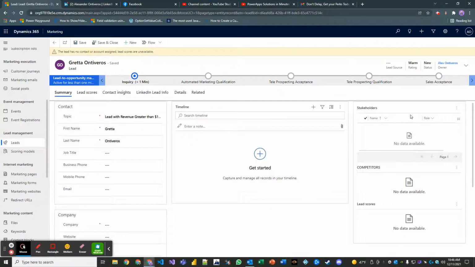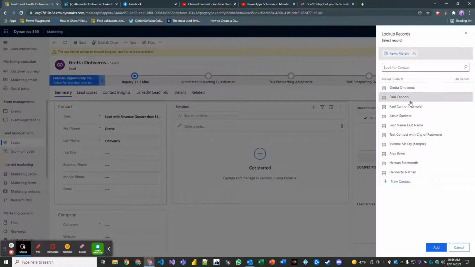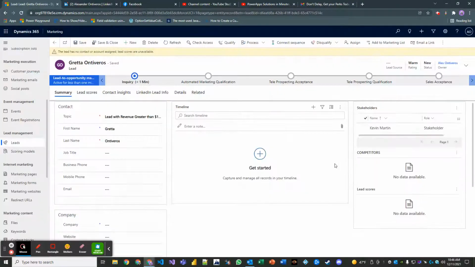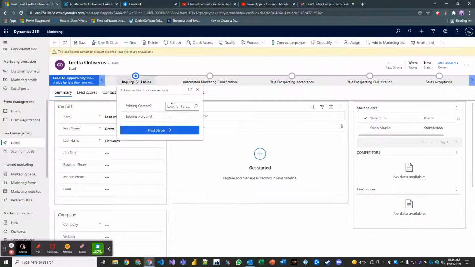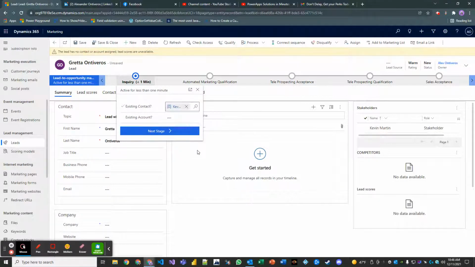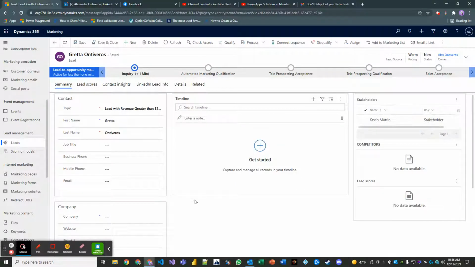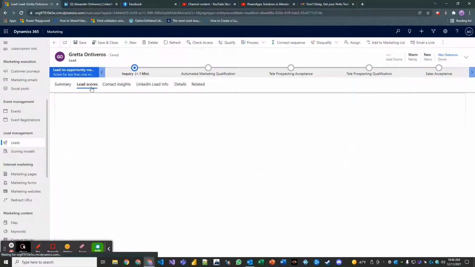So what we're going to do here is add the stakeholder. Okay. And then we're going to go to our inquiry section. We're going to add our existing contact, Kevin. Then we're going to go to lead scores.